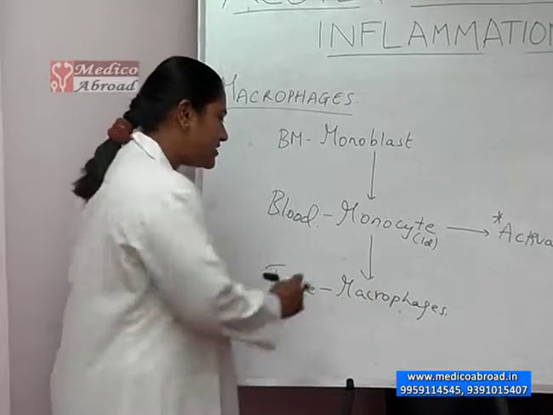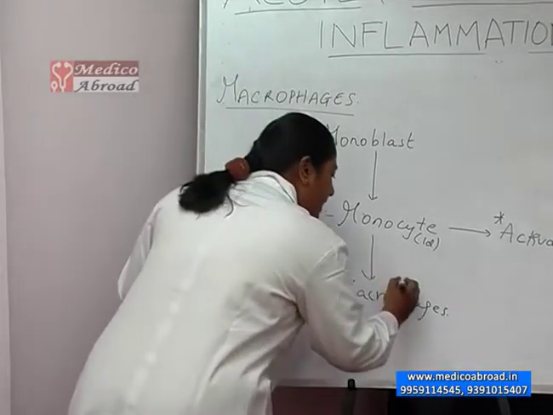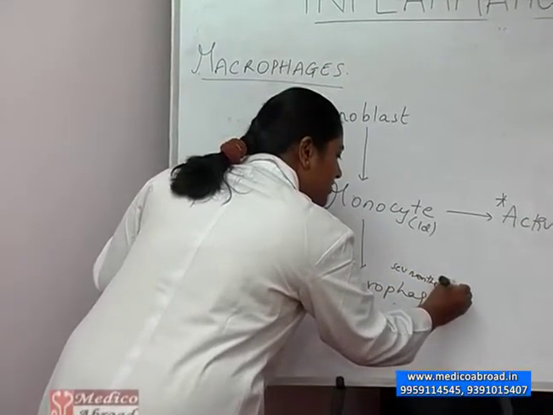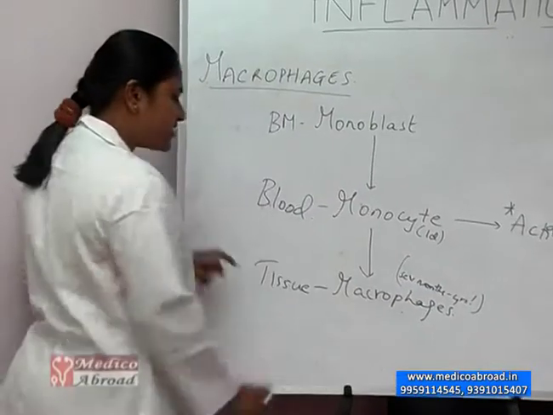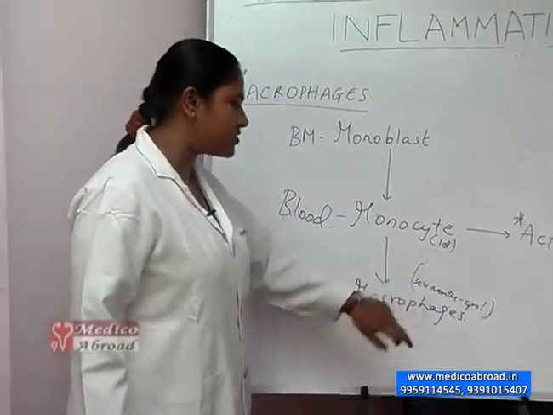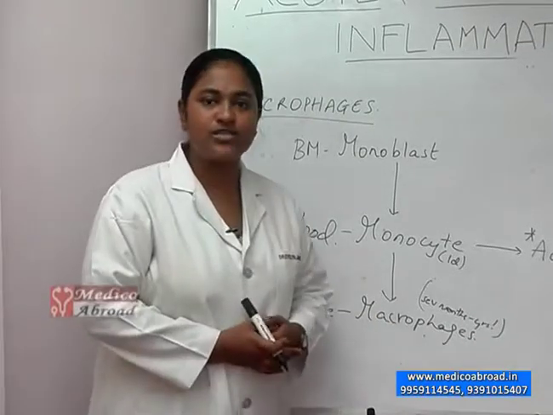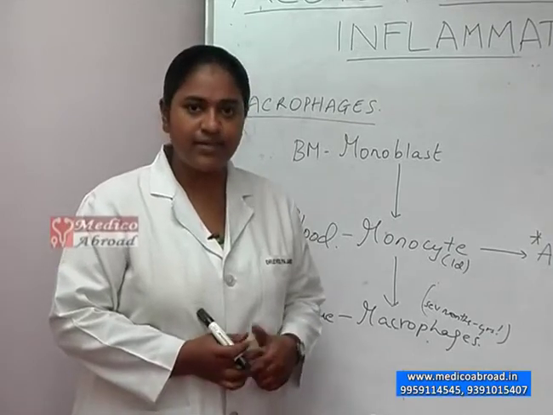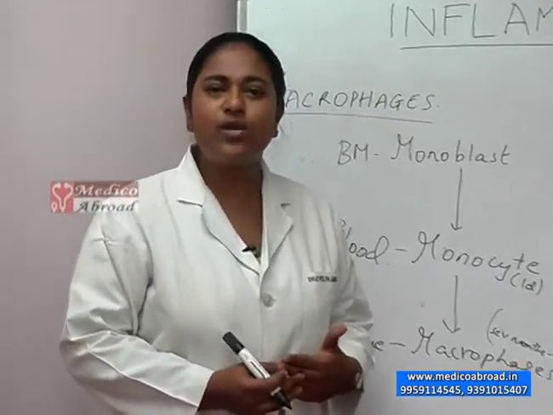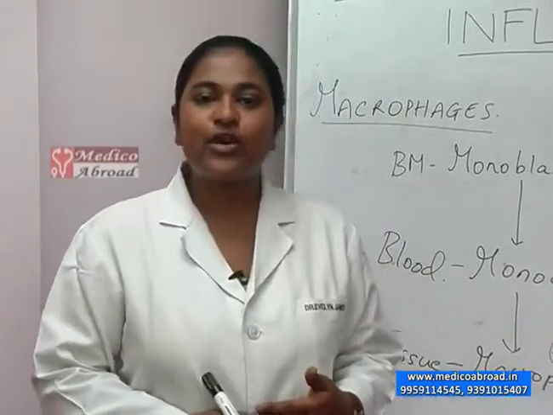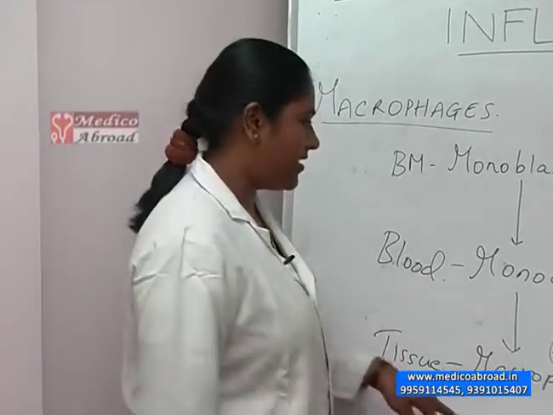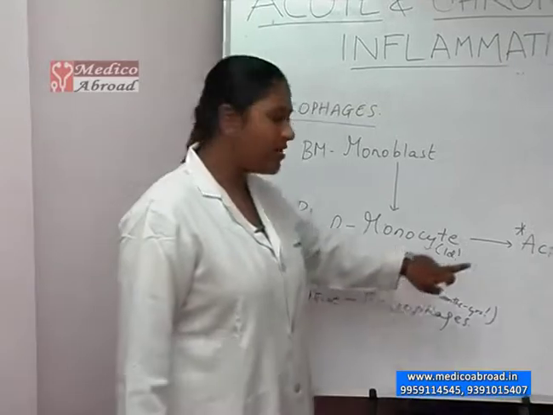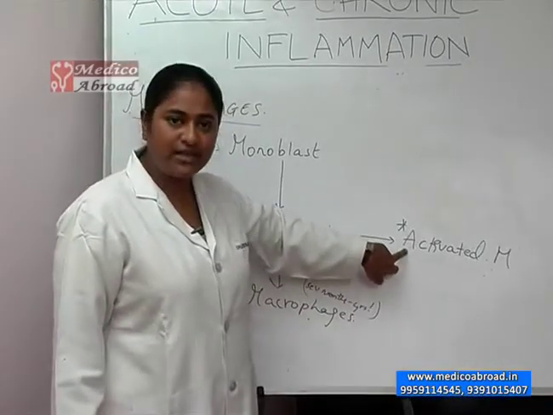They are transformed into these specialized cells with a longer time frame, several months to years. These tissue macrophages may live from several months to several years. These tissue macrophages are called by different names in different tissues. They are called Kupffer cells in the liver, osteoclasts in bone, alveolar macrophages in lung, and microglial cells in CNS. These monocytes may be transformed into tissue macrophages, or they may be transformed into activated macrophages.